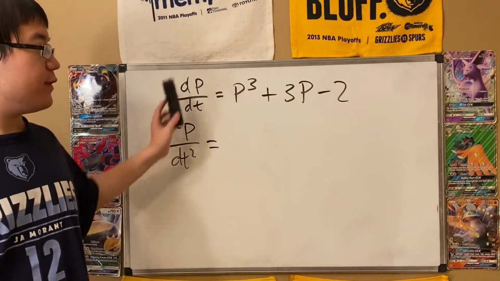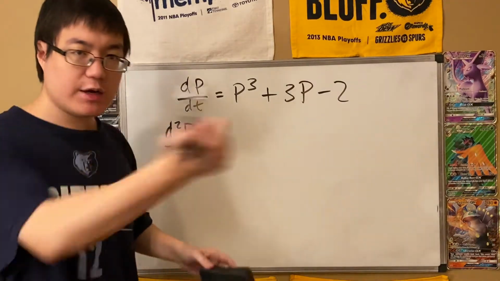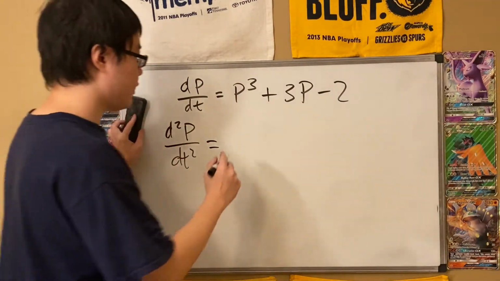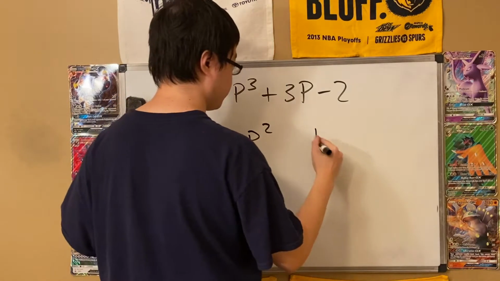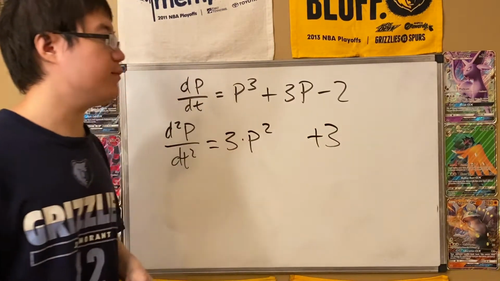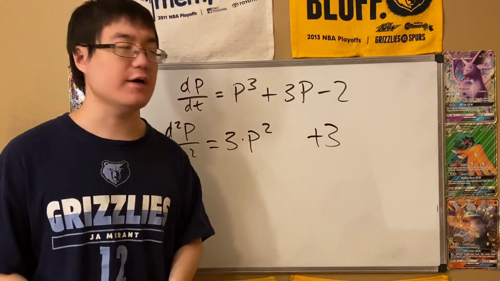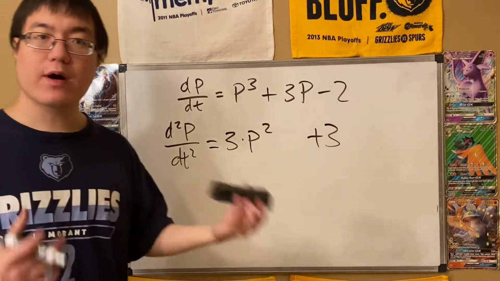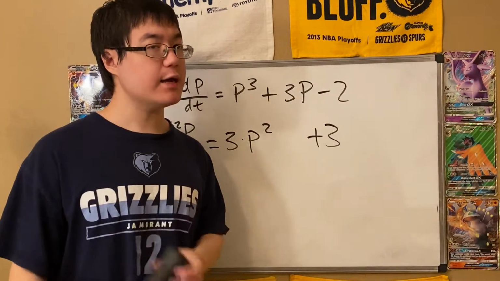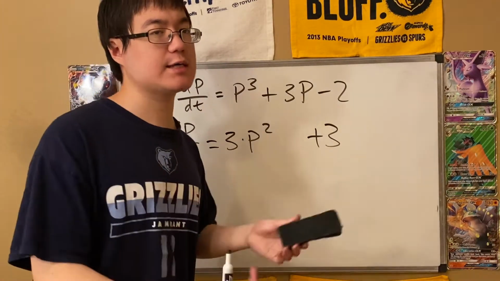As you can imagine, as people go for the derivative, they're very confident with the power rule. So what they write is something like 3p squared plus 3. And you can imagine why people do this, because that's the derivative of x cubed plus 3x minus 2. But keep in mind though, what variable is playing the role of y and what variable is playing the role of x in this case?